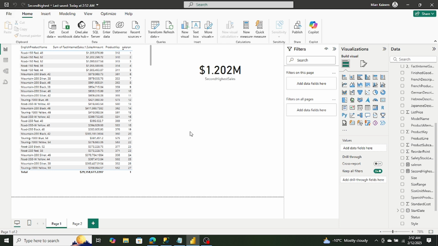So here we have done that, and let me show you what we were trying to do here. This is our table, and these are our sales amounts, and these are the sales ranking.